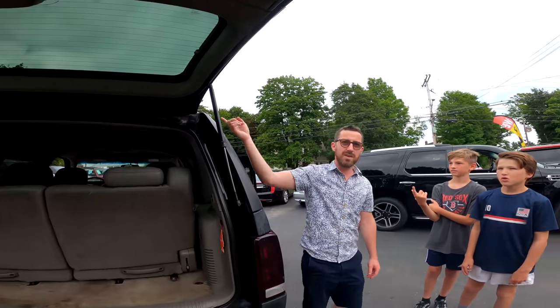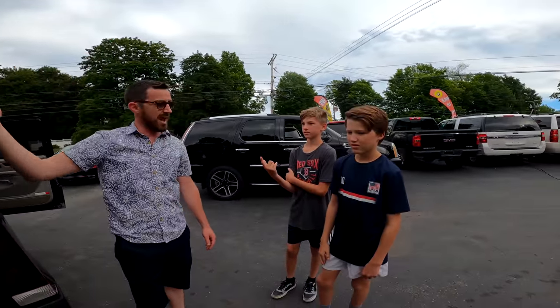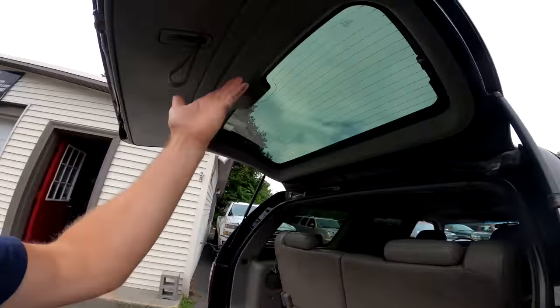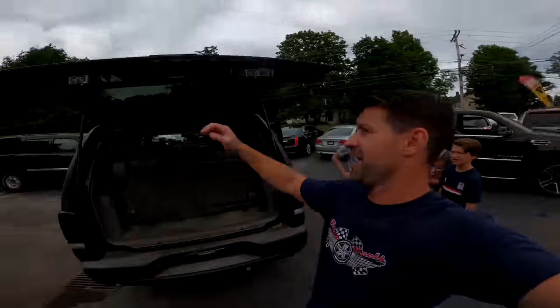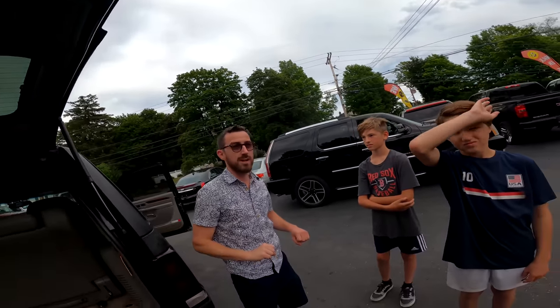So if the hinges are up here and it has no roof, how is the lift gate going to work after we cut the roof off? What Uncle Adam's saying is if we cut it off from right here, this whole thing is gonna come off, meaning we have no gate. And then what you have to do is cut the gate here and put hinges on the bottom off of a Silverado so it flips down like a truck bed.